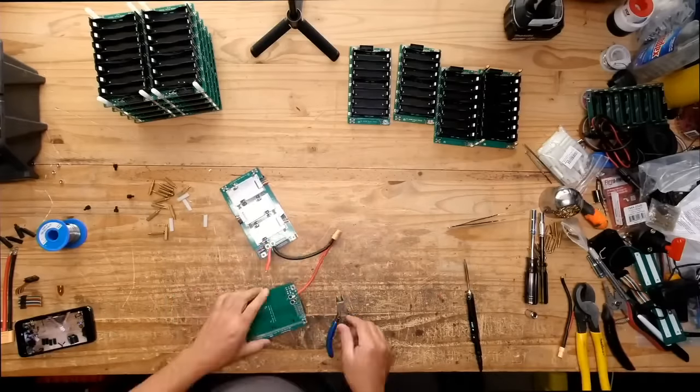Oh, one last thing though. Next project, one last what? Thing before we finish this battery. It looks like a hammer. Very, very, very important. Here we go. Jack 35. Huh? There we go. This is a Jack 35. Oh, there you go. The most important thing right there. The branding.